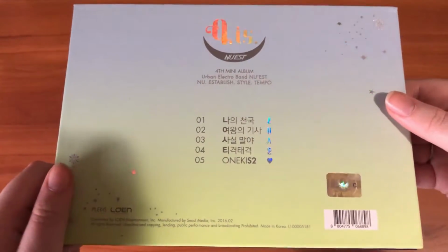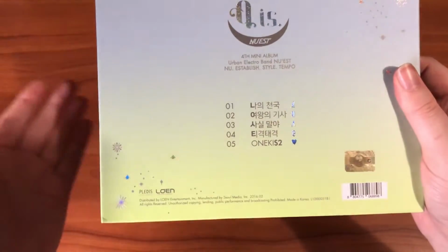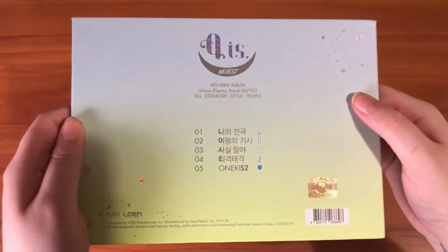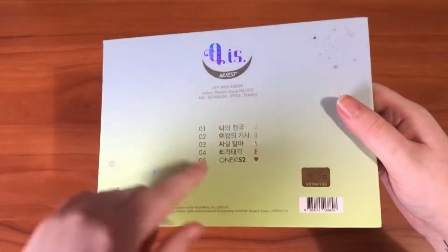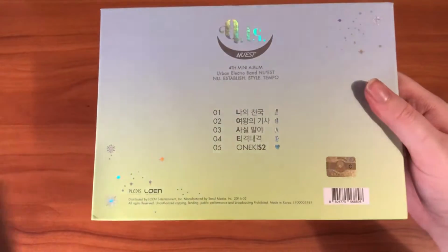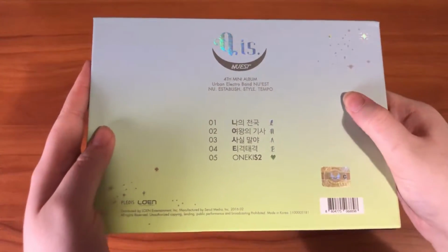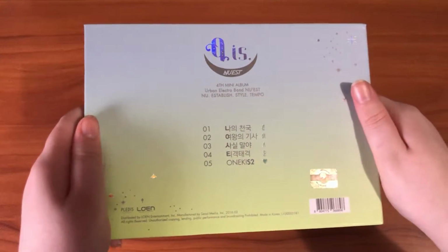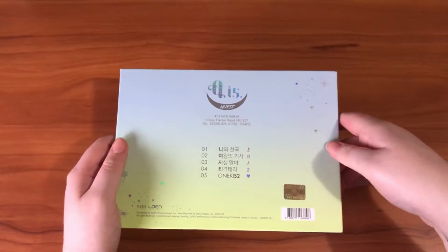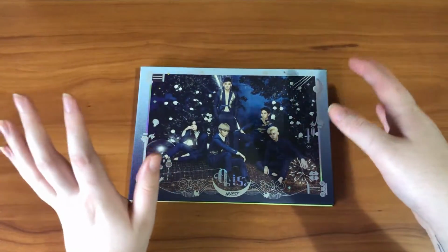I feel like a lot of creativity has gone into a lot of the things that New East has done. Like, if you see this, it spells out love in the title of the songs. It's so cute, and all of the songs on this album are really good. I think the title track here is one of their best to date. When they started releasing this kind of music, it really gave them a signature sound, and that is what I really love from them. They release such cool songs that are original to them, and when you hear a song, you know it's a New East song.